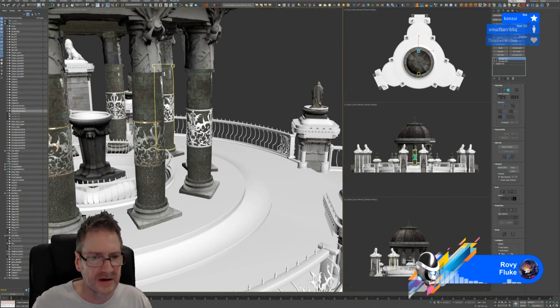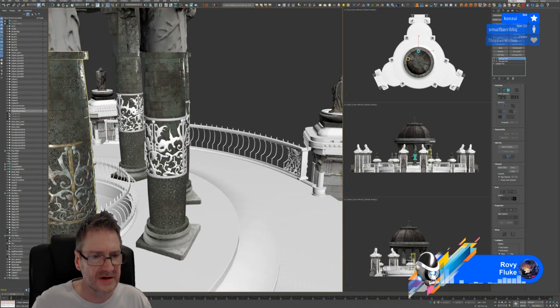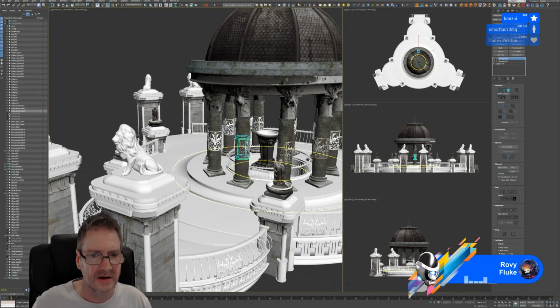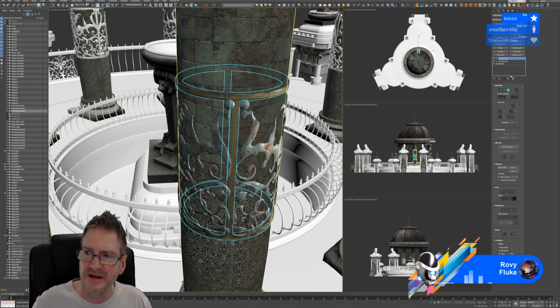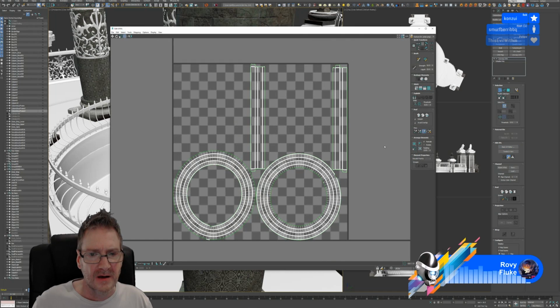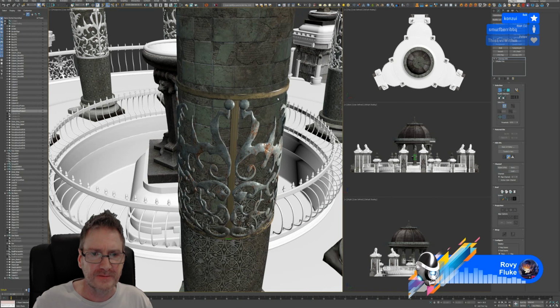That one's okay. That one's okay. This one is not. So it's not taking the copy of the unwrap. So I'm just going to open up the UVs for this and see what it's doing. Why is it doing that? That should be fine.